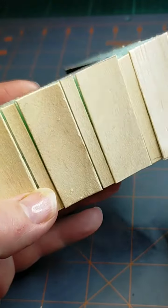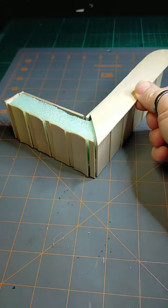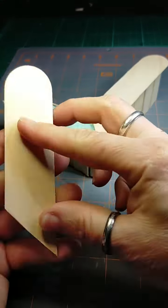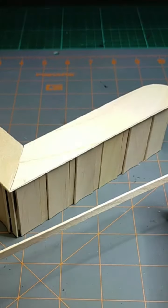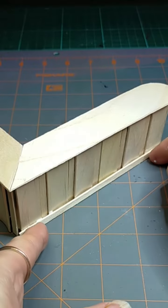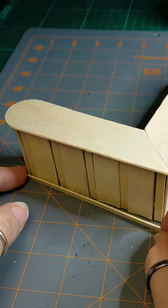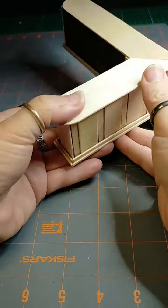Once that's nice and dry I'm going to put the top of the bar on. I'm going to use these jumbo popsicle sticks. I like the curved edges, the rounded ends — I don't know if it's correct but I really like it and I didn't have to make the detail. A coffee stirrer cut to length on the front and all the way around just to give added detail, and then a coffee stirrer sliced lengthways to give even more.